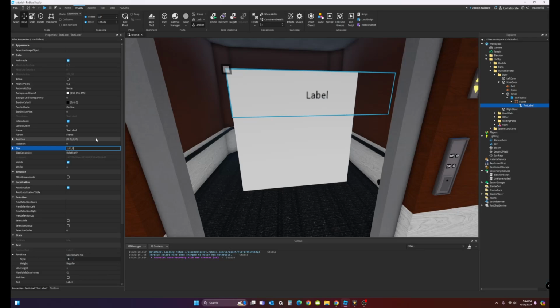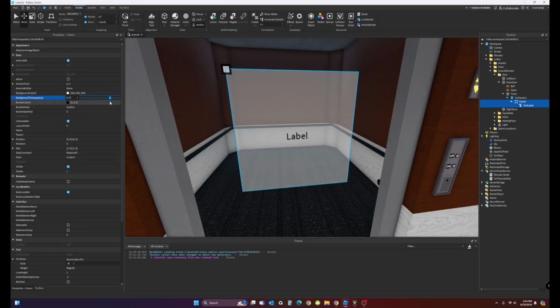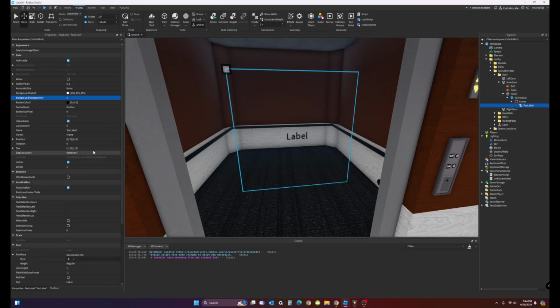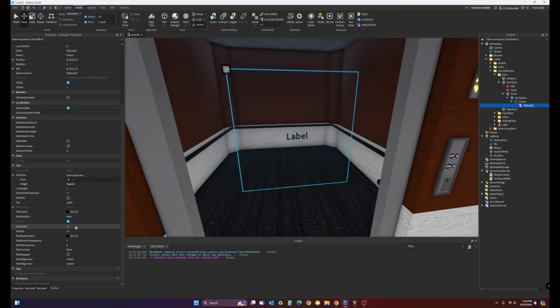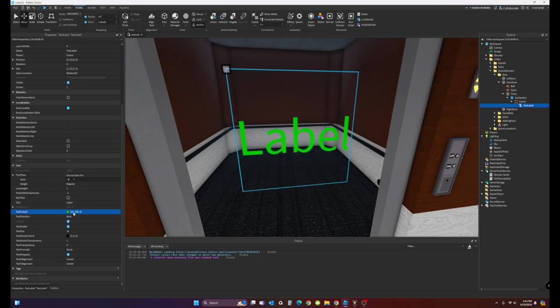Now on both of them, this is optional because you can design them however you want, but I'm going to turn off the background transparency for both of them. In the text label, I'm going to turn on text scaled, put the color to green, and then for a placeholder I'll just put 0 for the text.